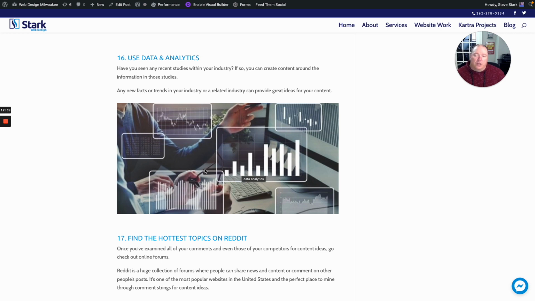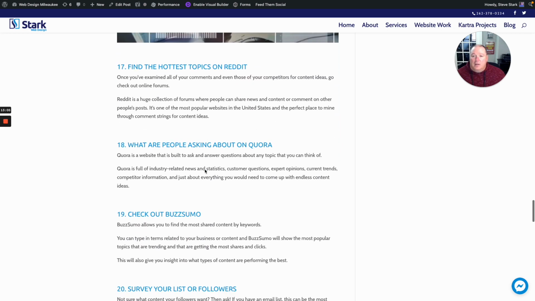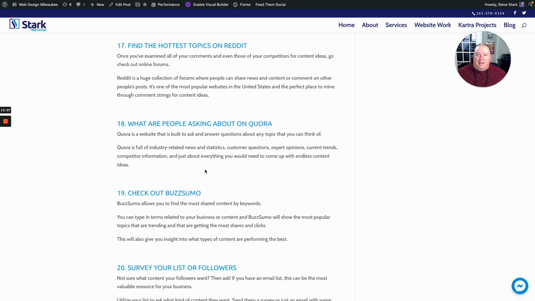So you could look at, are there white papers or industry studies that have been done that have interesting information that relate to your products and services. These are great ways to look at cutting edge stuff inside your industry. So make sure that you're staying on top of any data and analytics specific to your industry that might be worth sharing in content.